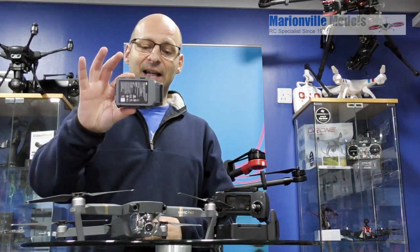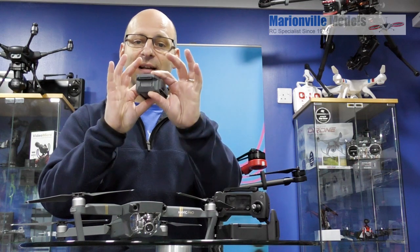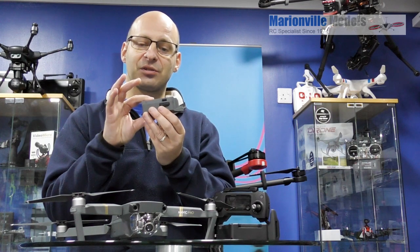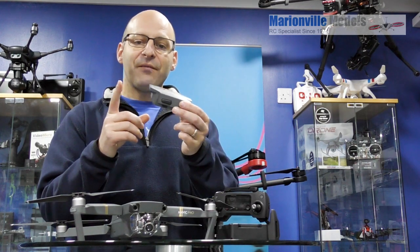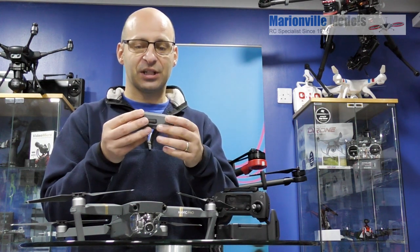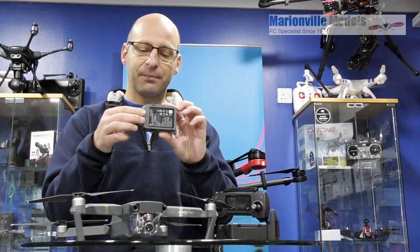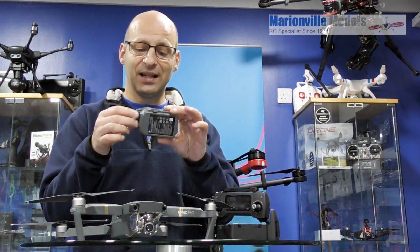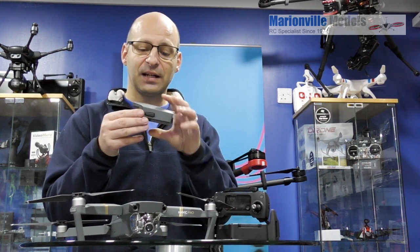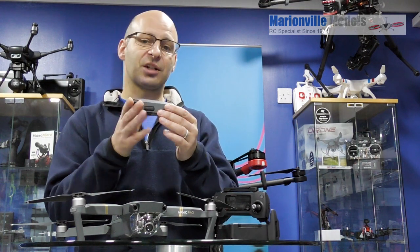The first thing about a battery is that there's a lot more going on in a DJI smart battery than meets the eye. First thing is you've got three cells. So this is an 11.1 volt battery, which basically means you've got three LiPo cells. In every battery there is a charger — that's the smart bit of the DJI batteries — and this goes with all DJI batteries. So when you apply power to the connector, you're not supplying power as a charger supplies power; you're actually just supplying power like a power supply, because the charger is actually built into the battery, and every battery has one. That would be the same for the Mavic or any other DJI smart battery product. That's why the batteries are so expensive, because you get a charger with every one.